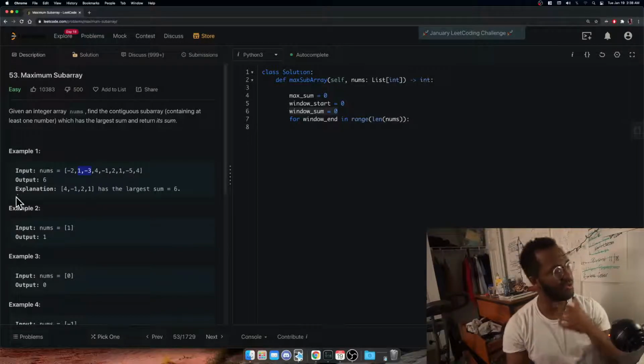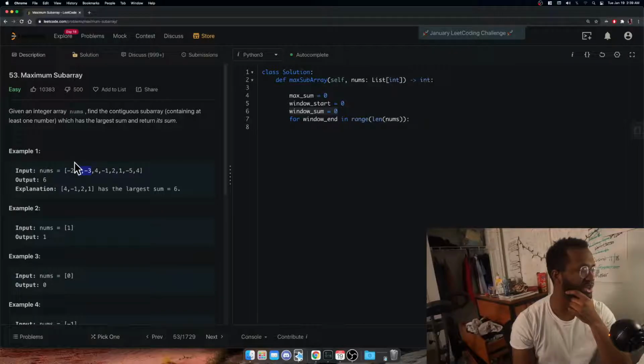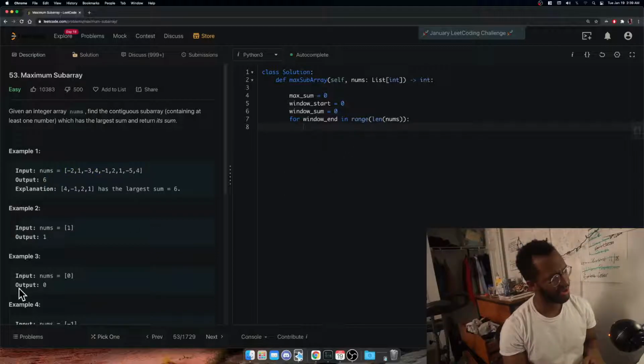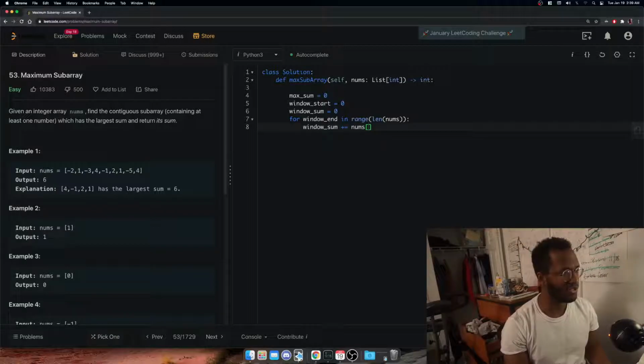And that's pretty cool, because what we do is we never recalculate elements, right? We have this window sum, and it's just always growing or shrinking based on how our window is growing or shrinking. So we never actually have to keep recalculating elements that we've already added. We only ever add from the front or remove from the end. So what do we do? In the beginning, we have to definitely add to our window. The algorithm just started. We want to add something to the front. I mean, we want to add the first element that's at the window end. So that's just going to be our first element.